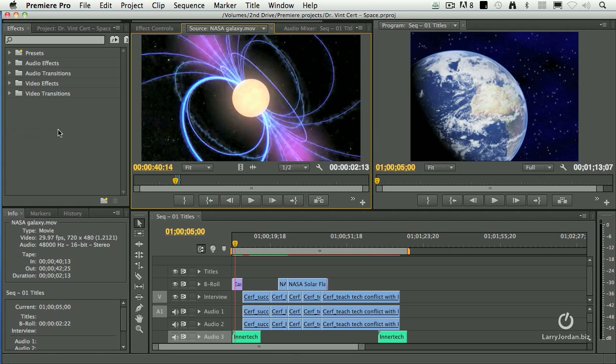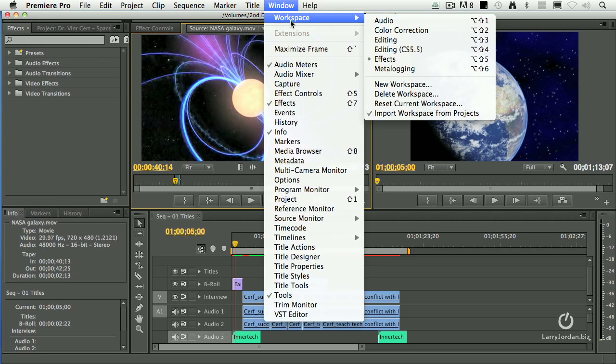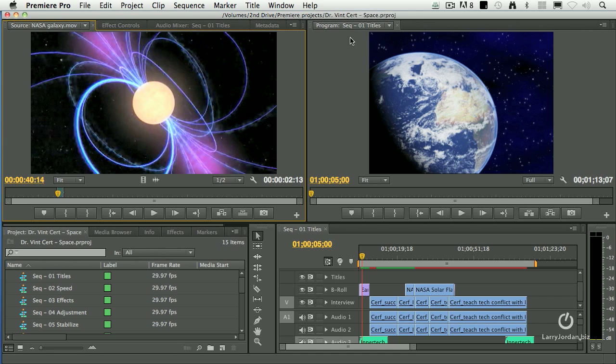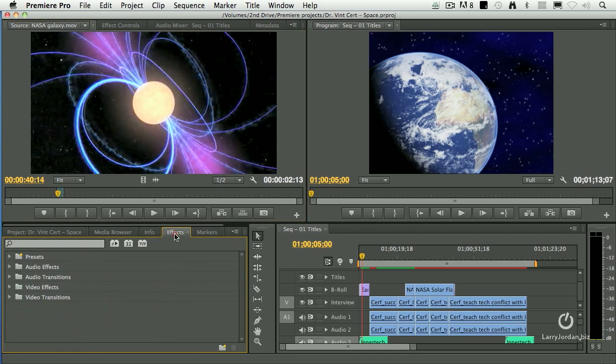In Final Cut, for those of you that know that application, the effects are displayed from an effects menu at the top, which doesn't exist inside Premiere. Instead, we find effects in the Effects tab over here, and the Effects tab will be in a variety of different locations, depending upon whether you're in the Editing Workspace or the Effects Workspace. Because it makes accessing the different sequences that I've got easier, I'm going to go back to the Window Workspace Editing layout. Now, my effects controls are up here, and my effects listing is down here, just to get you reoriented.